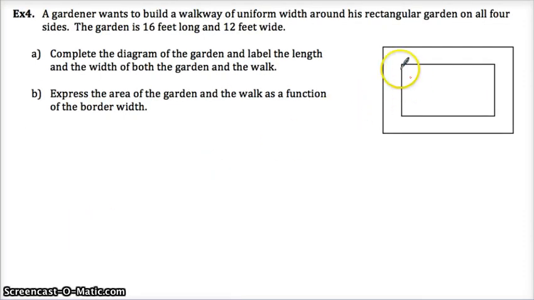This is the same thing, but now the fixed part of this, so there's this garden that's fixed in the middle here, and we're going to expand outside of that with a fixed width border. So here, the 16 and the 12 is what's already here on the inside.